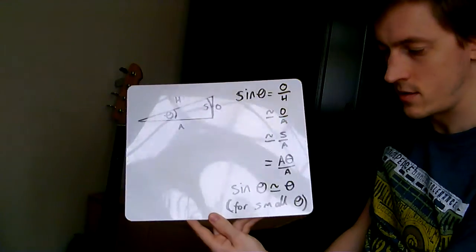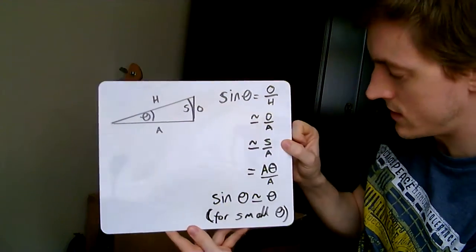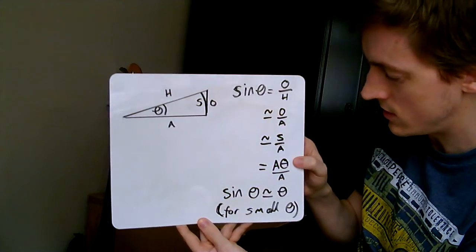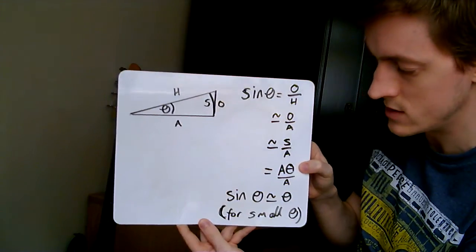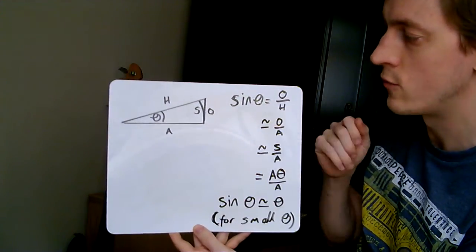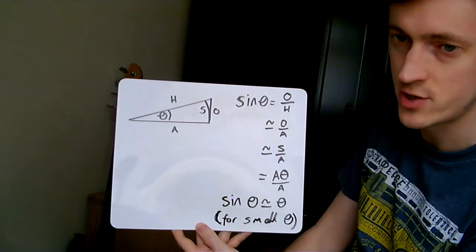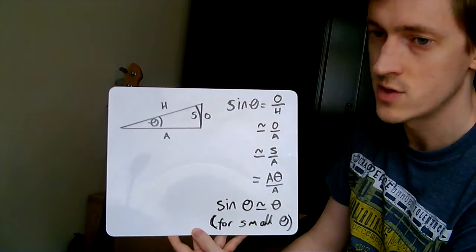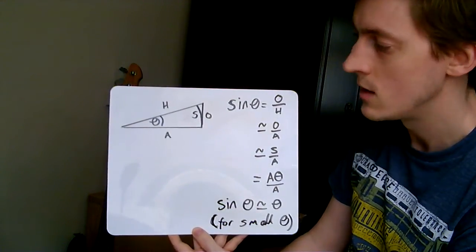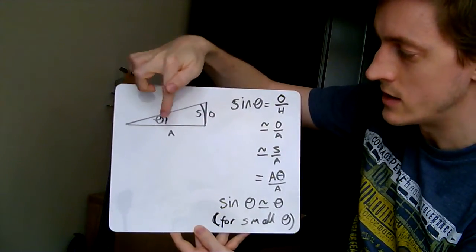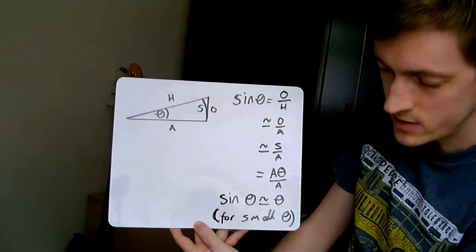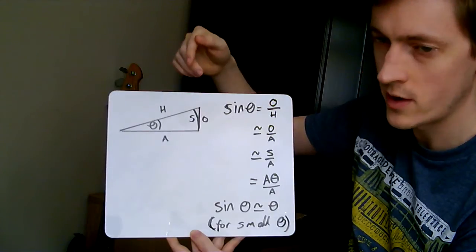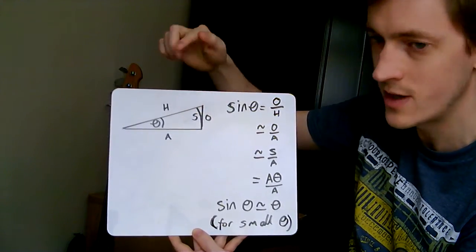Now we can go one better than that. We can actually have a look at what this S over A actually is, because there's an expression for how big that arc length is going to be. As you can see here, instead of saying the arc length, we can say A times theta. The reason for that, if you haven't done arc length before, is because the arc length is a fraction of the whole circle. So if we want to know how long the arc length is going to be, we take the length of the whole circle, which would be 2 pi r, and seeing as the radius is going to be a, let's just call it 2 pi a. And then we'd need to take whatever fraction of the circle we've got, multiply that fraction by 2 pi a, and we'll end up with s.